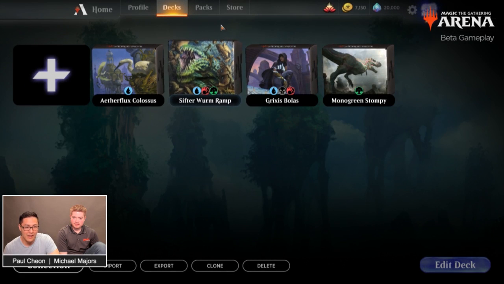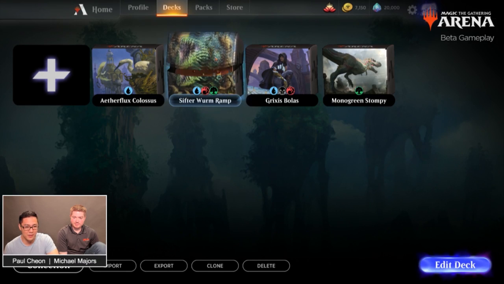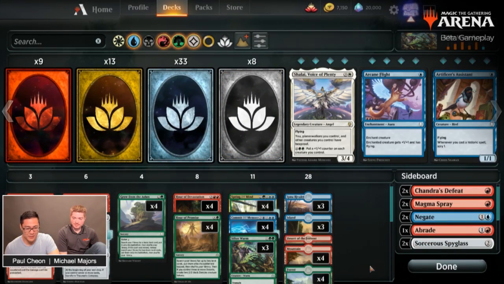We got this one. I was asking Michael if he had any sweet options for us to play, and he's like, try out the Sifter Worm deck. Never heard of that one before, but here you go. It was featured on the Standard Super League. Todd Stevens' team played it.